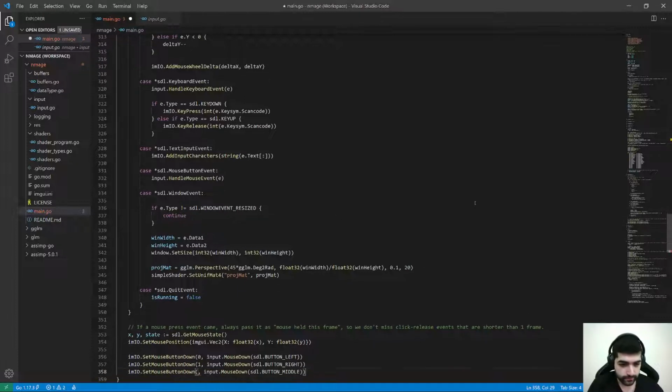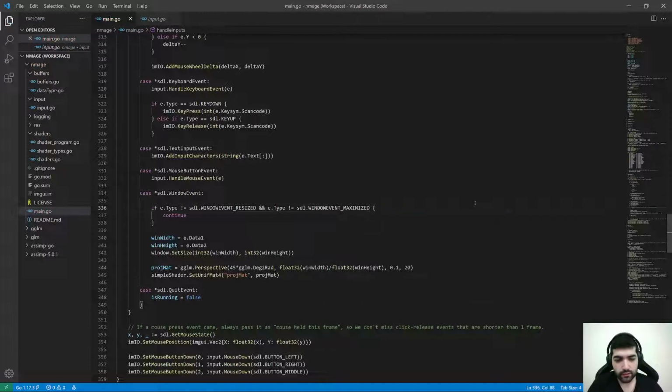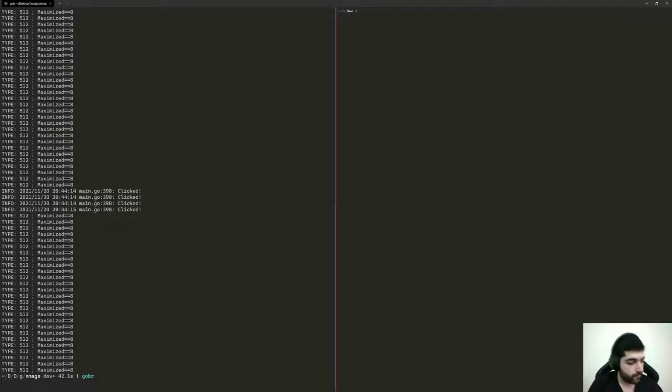So this should be okay, even if it's not this, and window events. Let's see. Otherwise, you can check the SDL docs.